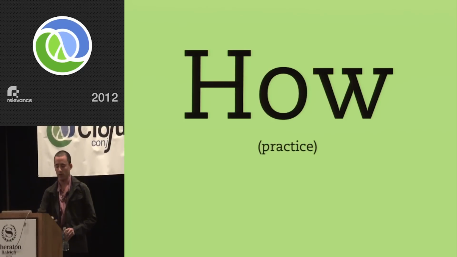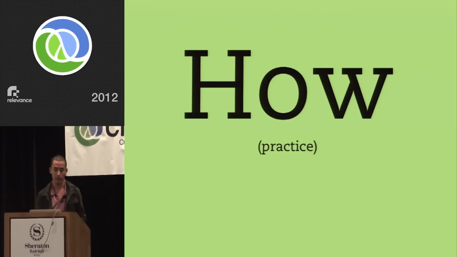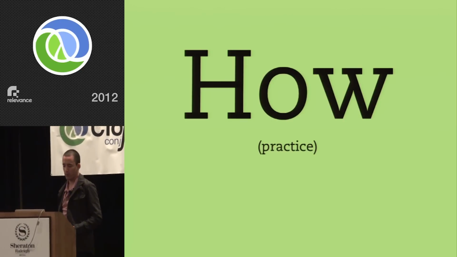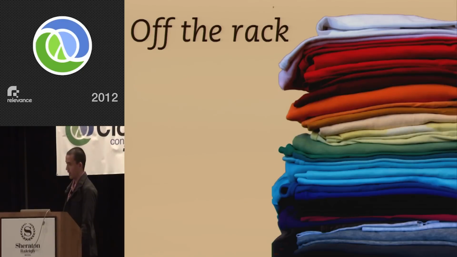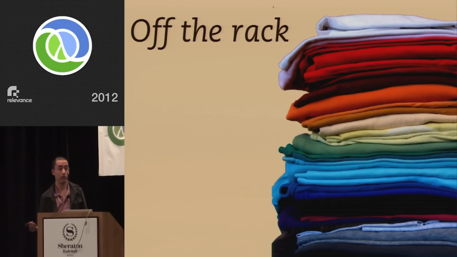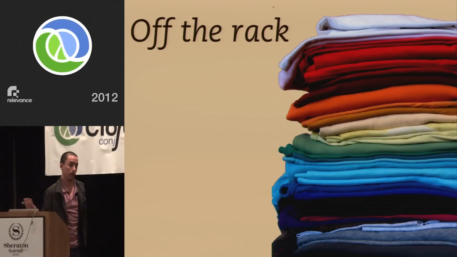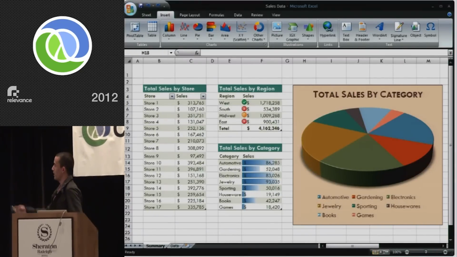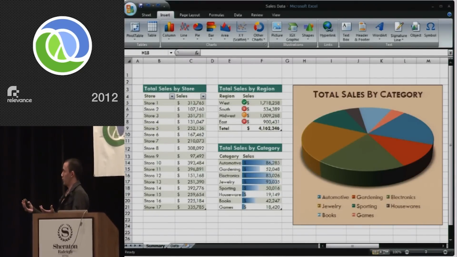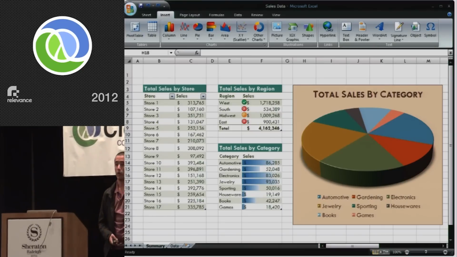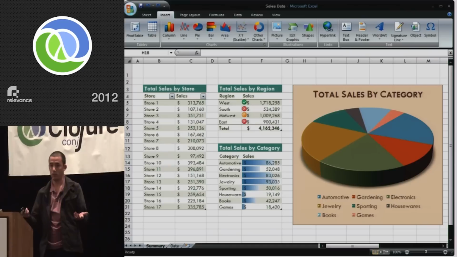And what's out there now on the web and in programming in general kind of falls into two different groups. The first group is what I like to think of as the off-the-rack stuff. Like a pile of T-shirts: you walk into a store, you see something you like, you put it on, you buy it, you're done. This is something like Microsoft Excel. You have all these buttons at the top, buttons for a pie chart or a line chart or whatever. If you see something you like and it fits your data and shows what you want, you make it, and you're good to go.